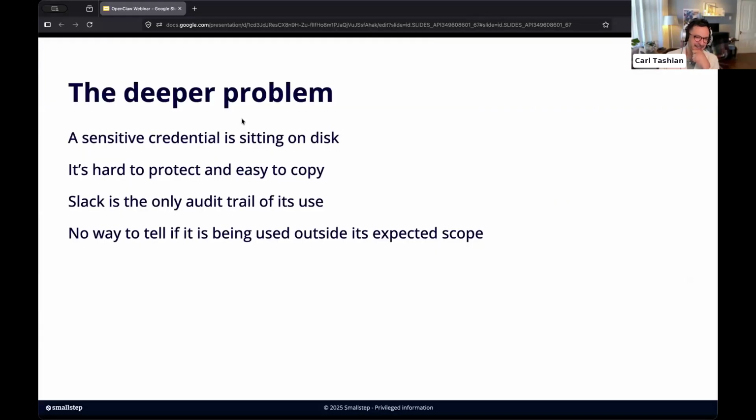But as we've been talking about, the challenge here is that we have a sensitive credential on disk, and it can be exfiltrated, it can be copied away, and we have no signal if it's being used in any other way outside of the expected scope.